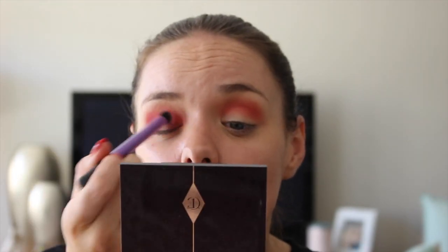So yeah, we're just going in there and in there, and then blending. Going back in with my Models Prefer crease brush. This is a new one. No, it's not. This is a new one, and I'm just gonna blend that darker color that we put in with the transition. I'm going inward to the other eye.